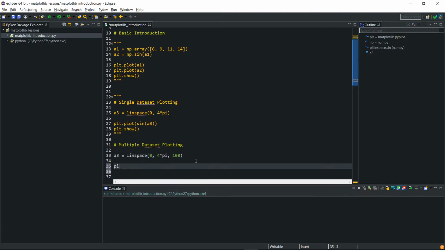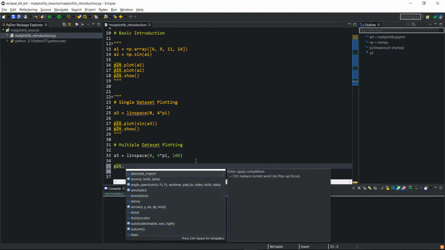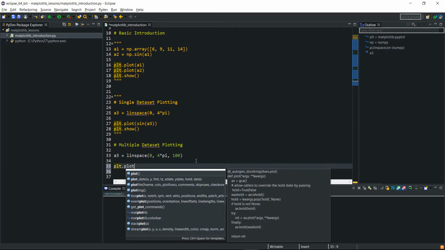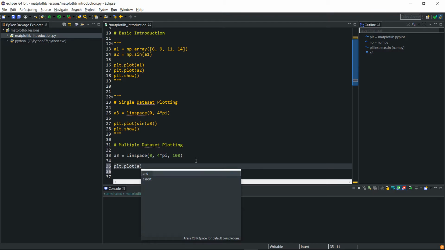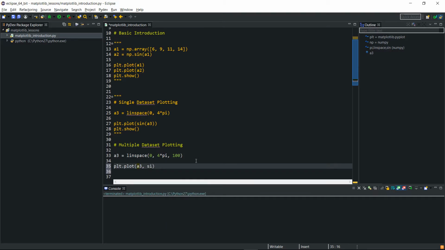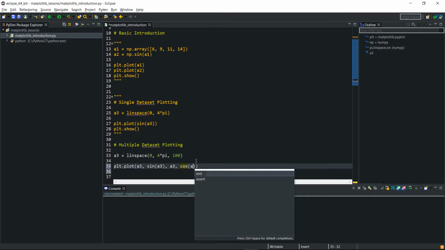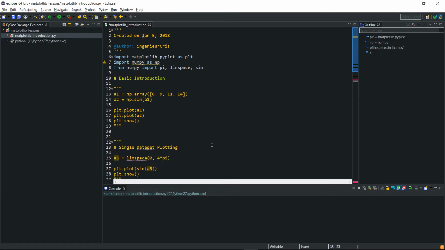We can immediately plot the A3 against the sign of A3. That's one pair of data. We can also give A3 again against the cos of A3, and I need to add the cos here.